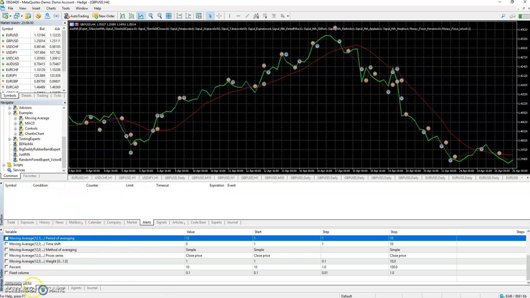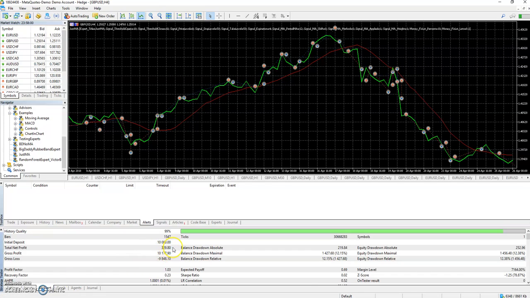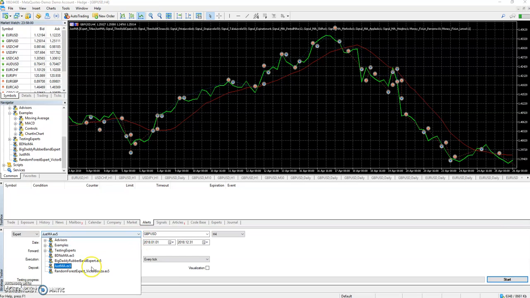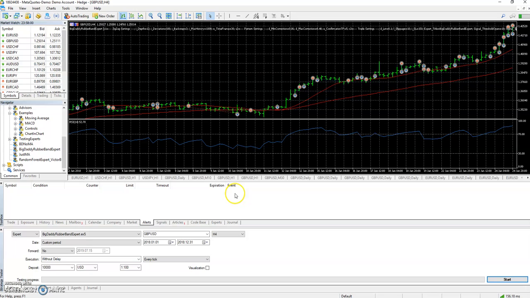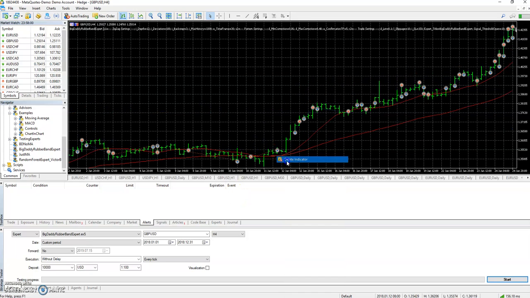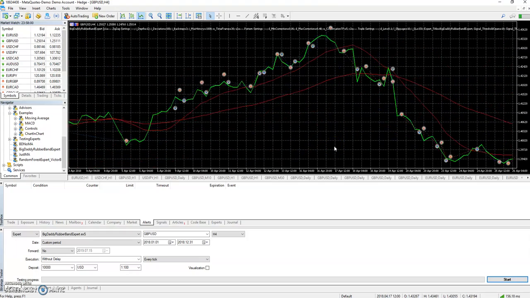Now, for the results that I ran, we made a general profit of $329. So I'm going to go ahead and run the BigDaddyExpert. And we can go ahead and see what it computes now using my moving average as well as the SJY moving average. So now that it ran, right to the period we were on.